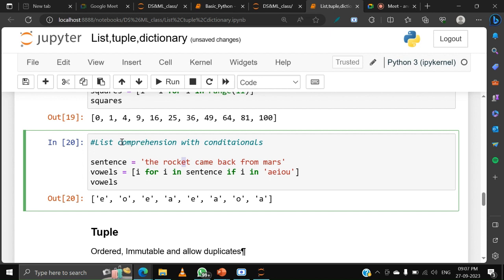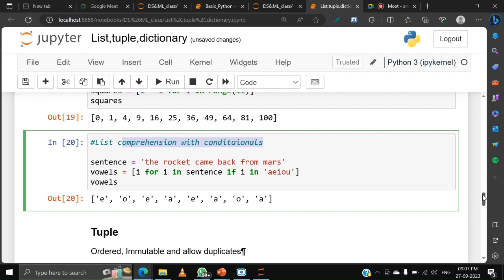So that is list comprehension with the conditionals. So this is the best way. Best way means you cannot say it's the best way, but for this purpose, this is the best way. The problem with list comprehension is it will take some time.